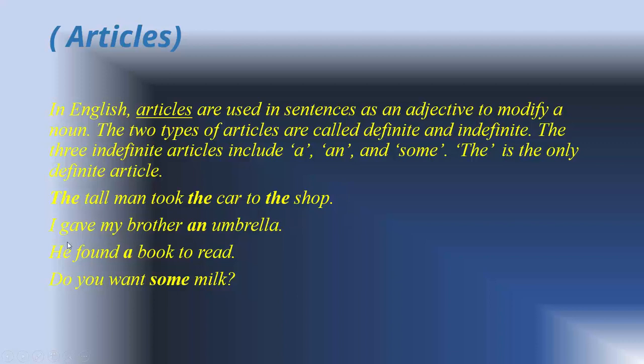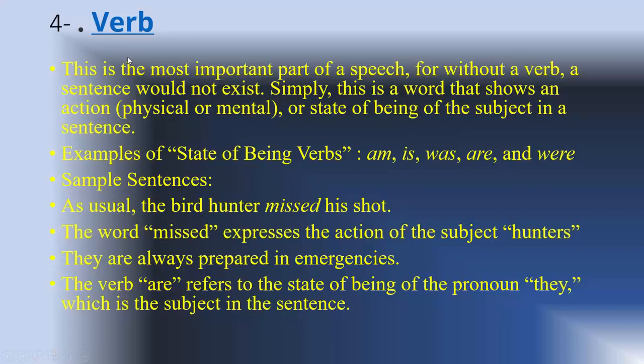We know them. I gave my brother an umbrella. Any umbrella, not a specific umbrella. He found a book to read. A book, any book. Maybe just to waste time or just to convince him of something, whatever. Do you want some milk? Some milk. So not specific milk. For example, milk with banana, milk with coffee, so any milk, some milk, any type of milk.